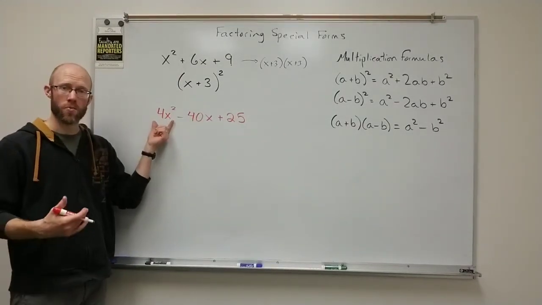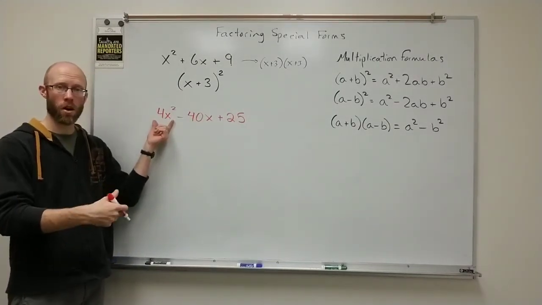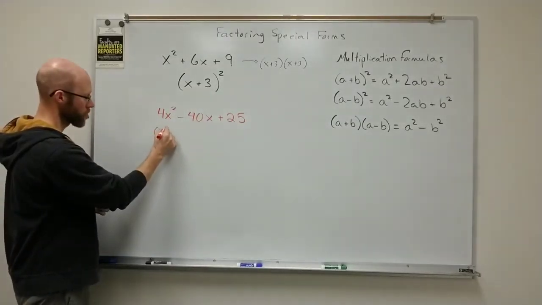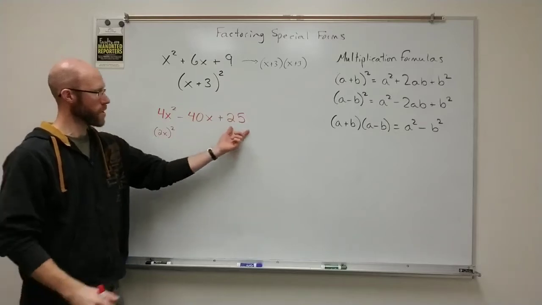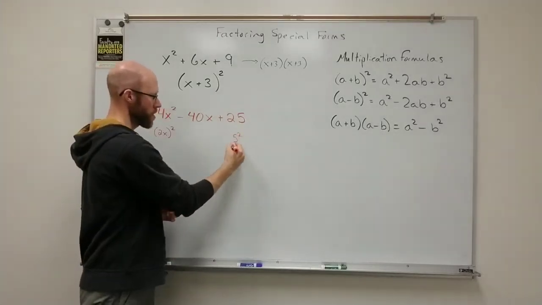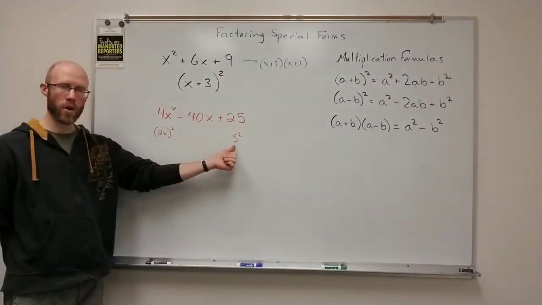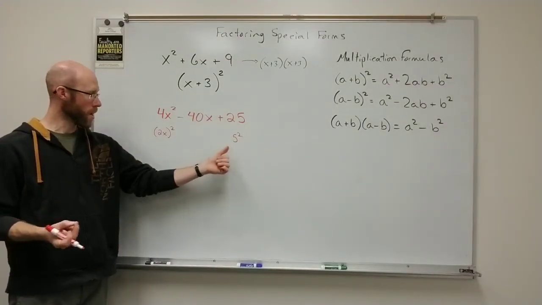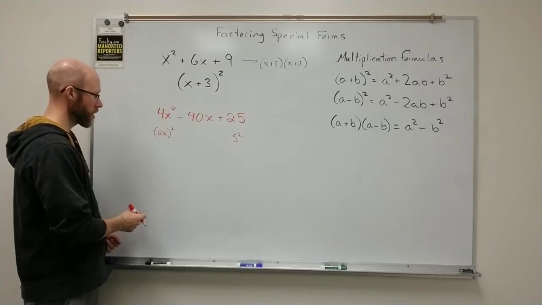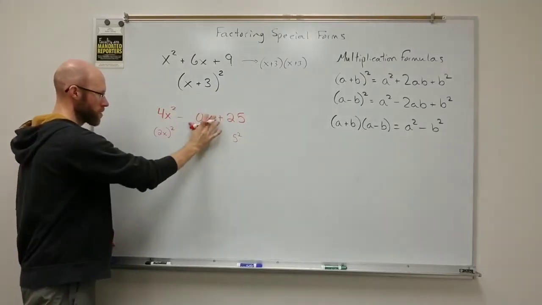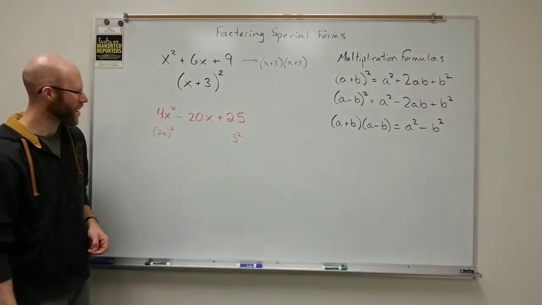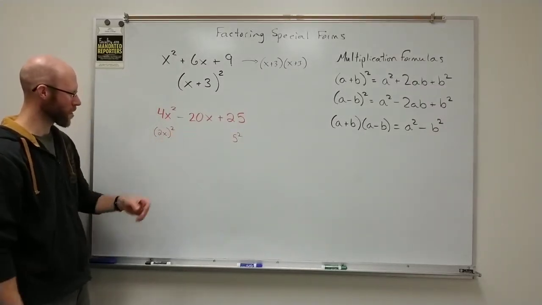this first term is really 2x all raised to the second power, or all squared, right? So this is 2x squared. This here is 5 squared. Whatever we're squaring in each term, if you multiply them together, and I think I did do that wrong. Shoot. That should have been a 20, otherwise this won't work out. Yeah, I need that to be a 20.